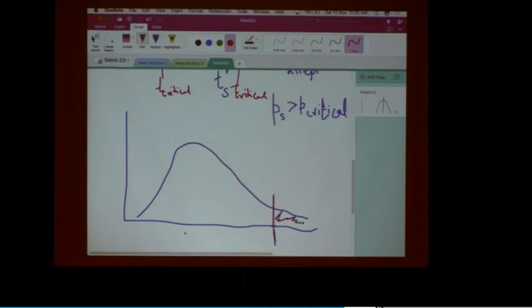And this value is all chi-square values. So I find my sample, where is it? I compare with the critical chi-square. If it is less, I don't reject. If it is more, I reject. Or the p value corresponding to that.